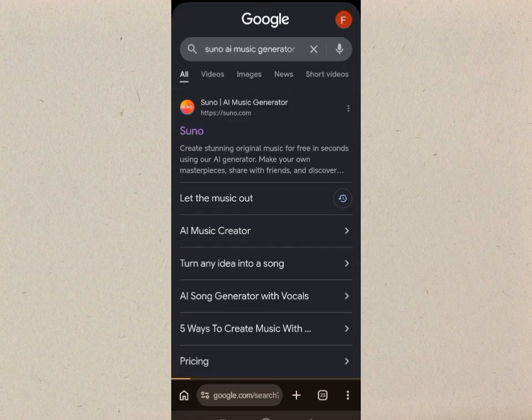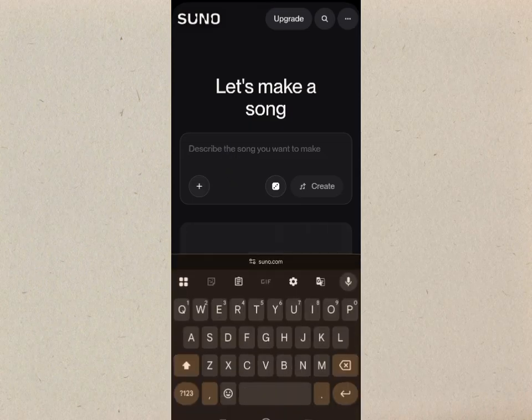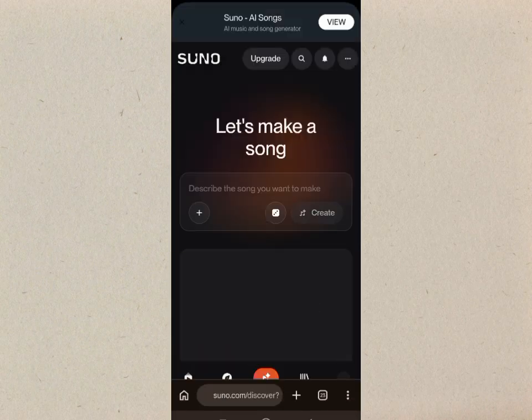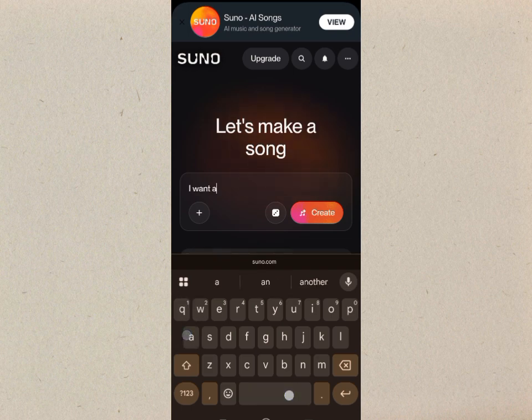All right, so the next thing you are going to do is, you see this place that says describe the song you want to make. You're going to describe it here. Let's say I want a calm, beautiful, sweet song.